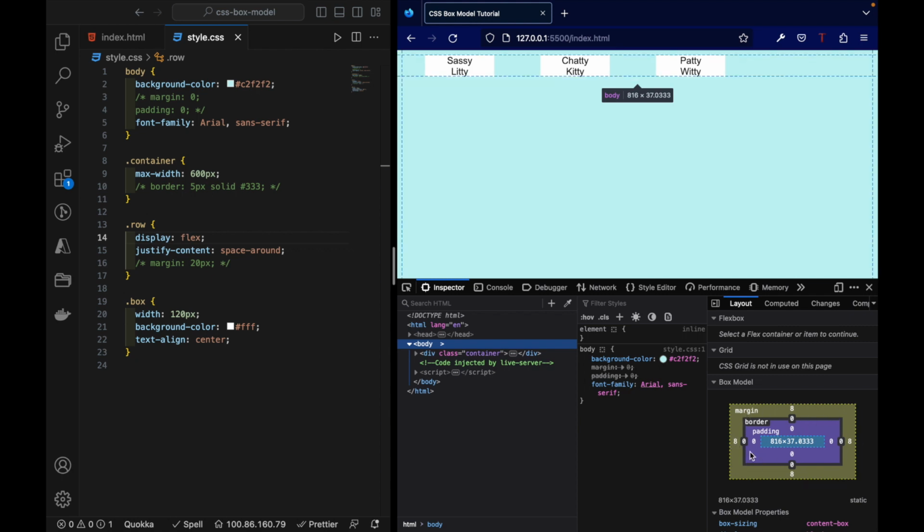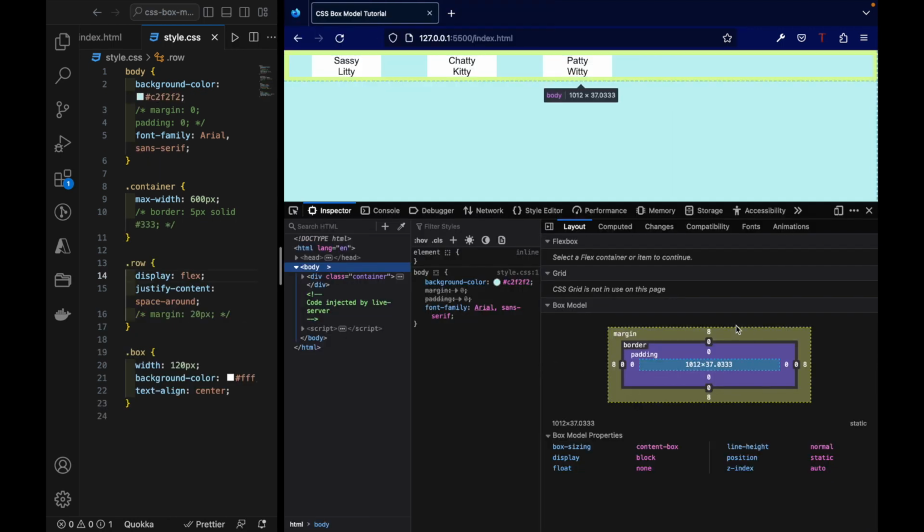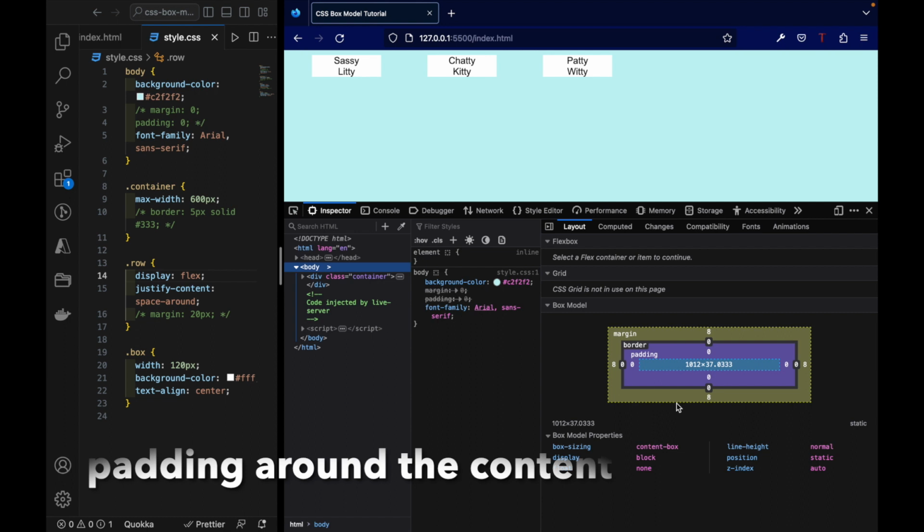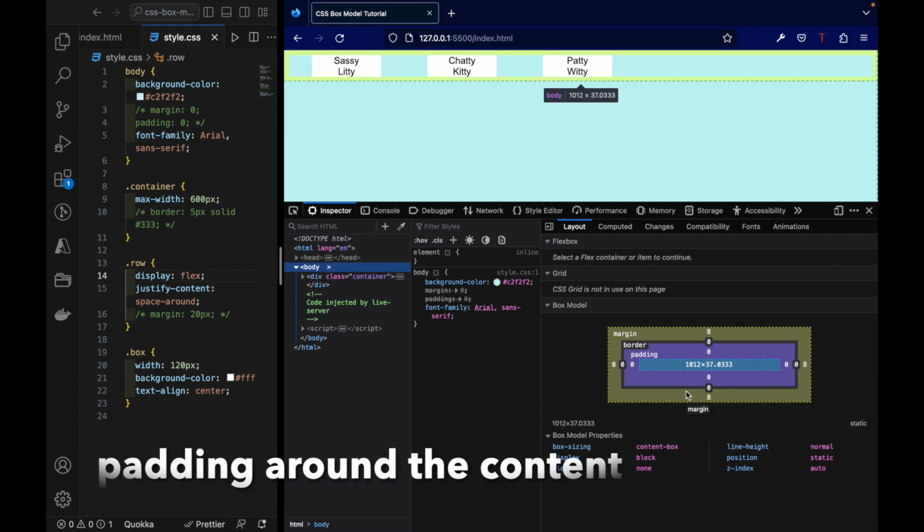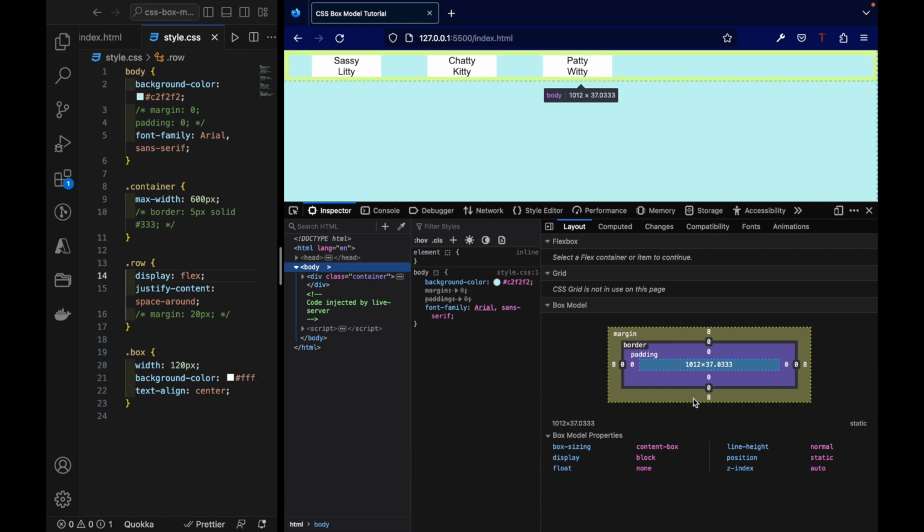So this is what the CSS box model actually looks like. This thing we have down here, it's what we have here. So the CSS box model consists of 4 items. Starting from the innermost item, it has the content of the element, and the element can be anything: body, div, list item, whatever. Then it has the padding around the element, and it has the border, and then it has the margin.